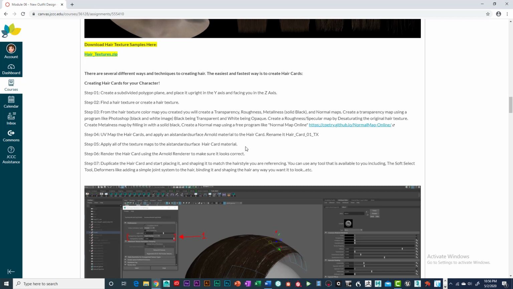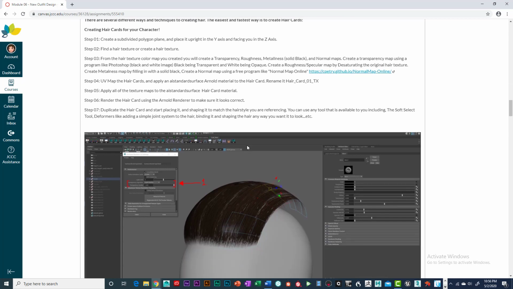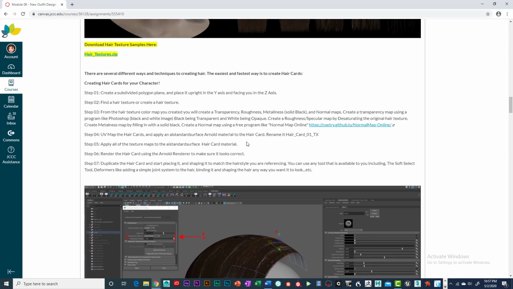I've already gone through that, and I've got tutorials later in this video telling you how to add these texture maps. I think the only one I may not have hit was the fact that when you're adding the aiStandardSurface material, the aiStandardSurface right here, you will go under geometry. So when you get into taking the transparency map, you'll go into geometry and over into the opacity, I think it's the opacity channel, and apply your transparency map there. Okay, and then your normal map goes into the bump channel.